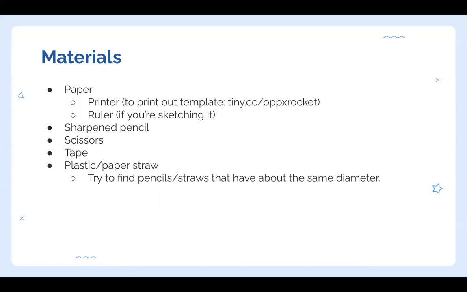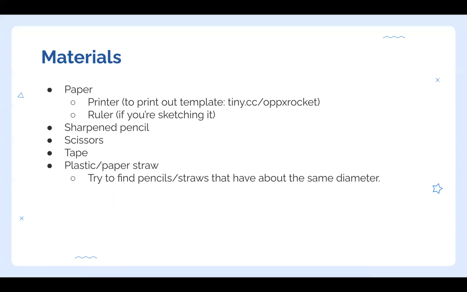There's one part that just looks like a long rectangle, and then another one that is the main rocket part. If you are sketching it out, just for reference, the rectangle is about 1 inch or 1.5 inches wide, and about 4 or 5 inches long. So it would be great if you have access to a ruler and you can measure it out. It doesn't need to be perfect, but please try to get it as close as possible. So sketch out the rocket and sketch out the rocket body, which is the rectangle.